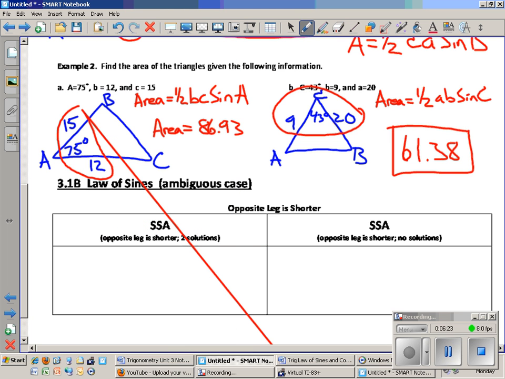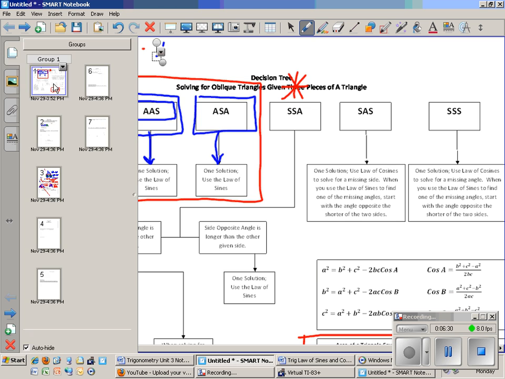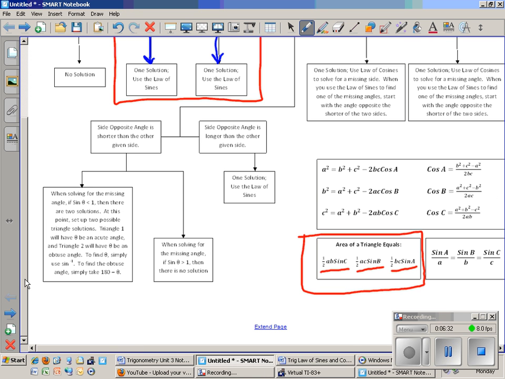And that's that. So the area formula is very straightforward. It's easy to use. It's simple. If you go back to your lifeline sheet, again, it says area of a triangle is equal to these three pieces down here. In case you ever forget it, yes, you get to use that on your test. You should always be able to find the area of triangles. We'll practice it more later on.